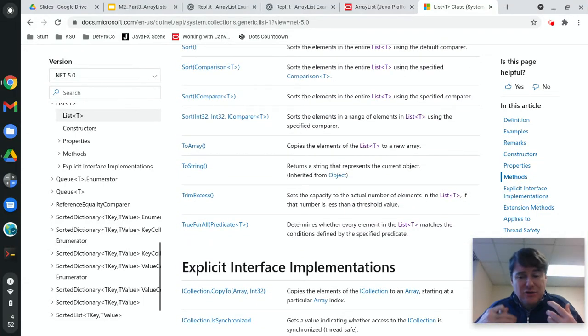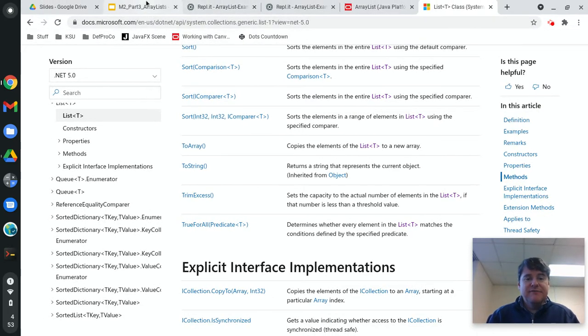And look, you're always going to have access to the internet. Okay, when you're on the test, you're not going to have that. So you do need to remember at least the basic methods. But in the real world, when you're coding something, you're always going to have access to these documents because they change. The methods that an array list has or a list has in C#, in 2 years they may have 2 more methods that they support where they've added something in there. And it's cool to be able to find that. So it's real important to be able to go out onto the internet and find the actual answers you're looking for, and that's why I'm doing that right now.